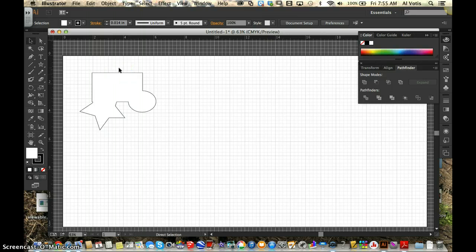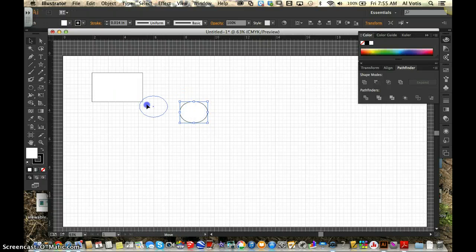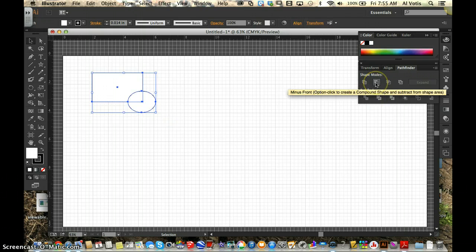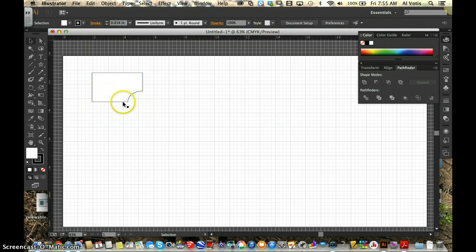Okay, let's go back a little bit. Let's drag that over here again. In this case, I'll try one of my other tools that are listed here. Let's try the minus front tool. So what this tool is going to do, it's going to take away that top circle I just pulled over the top of the rectangle. It's going to remove the circle part except where it overlaps. So I can create an arc inside of my shape.